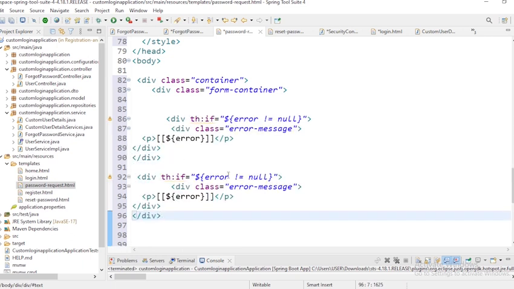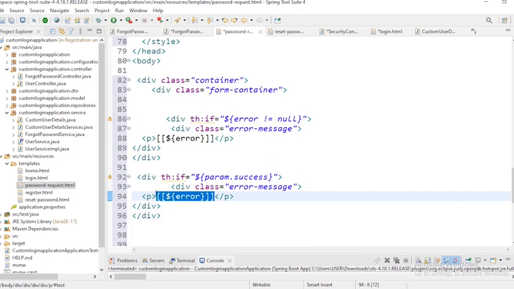Here is what we have, but in this case we have param.success. And the next thing, we will remove this to add password reset link. Password reset link is sent to your email, or password reset link sent to your email.